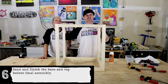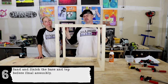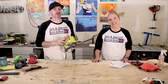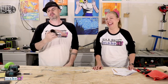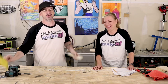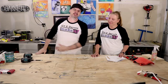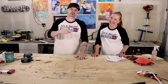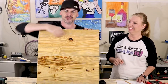Alright, the base is done. We just need to sand it up and then we're gonna paint it — we're gonna paint it dark so it looks like iron. We're going for that industrial look, and we're gonna keep the top natural. Unless you guys want to watch us sand, we'll be right back. Now that I finished sanding — including my rogue pocket hole — I'm gonna put all my sanding tools away. Now that all the sanding stuff is put away, I'm gonna lay down a towel because my sanding job is so smooth and glass-like that I don't want to scratch it. We're gonna lay it face down to attach the top to the frame.